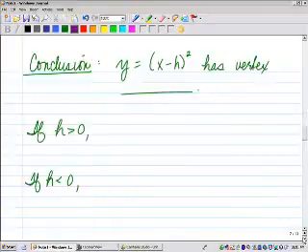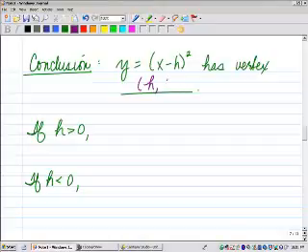So our conclusion is if we have y is equal to x minus h squared, the vertex of that is going to be h, 0. So again, we're affecting the x value inside this parentheses, and so it's affecting the graph in the x direction, which is in the left and right direction. If h is greater than 0, the graph will shift right.